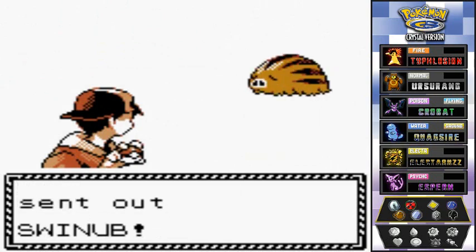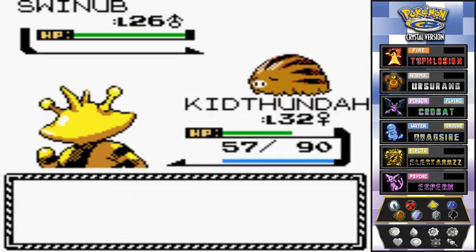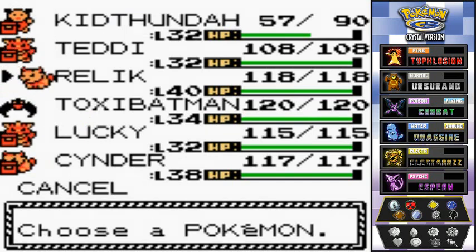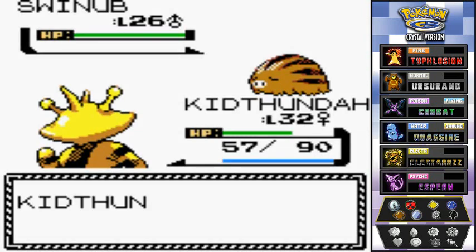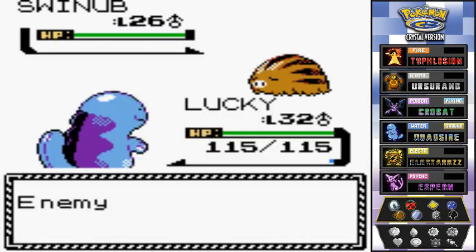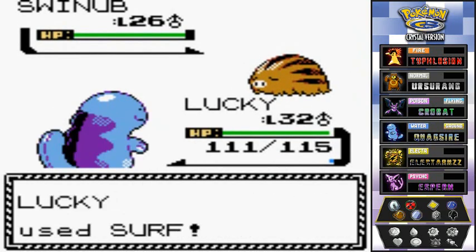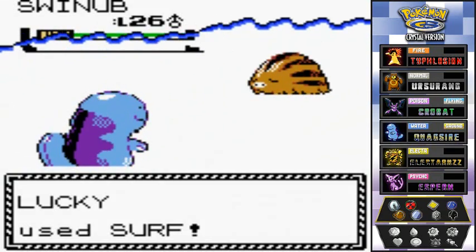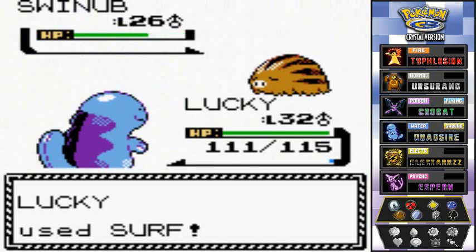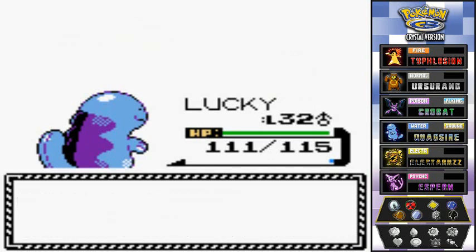And wow, he's coming out with a Swinub, so now we really have to use a fire-type Pokemon right here, because Swinub's also a ground-type Pokemon. Let's switch it to Lucky, because it's also weak against water-type Pokemon for some reason. I think it's a rock-slash-ice-type Pokemon. I could be wrong. Here we go. Surf attack. Oh, yeah. Yep, it is a rock-type Pokemon. And there goes Swinub. Defeated.